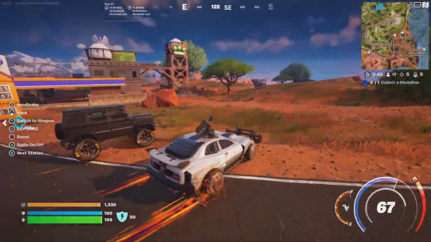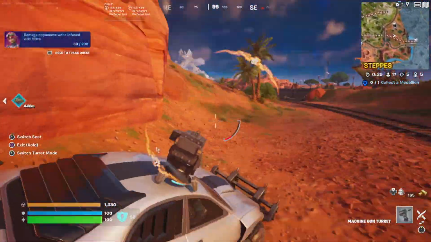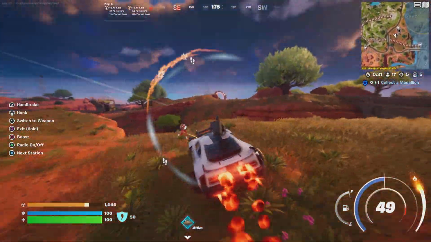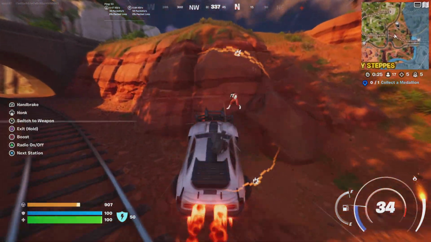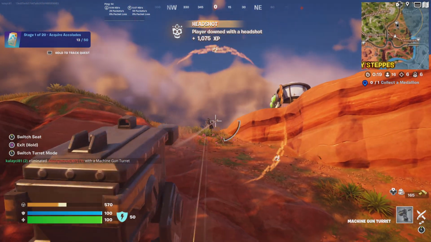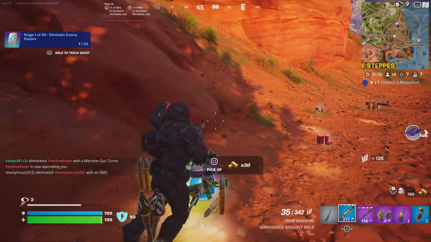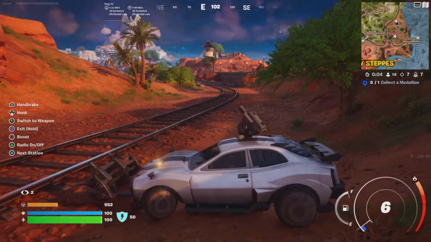Service station, baby. It's Omni Man. Oh, that did a lot of damage. Guess what? I have a turret now. So, you want to challenge me, my turret? Okay, I should probably get this thing to a service station.